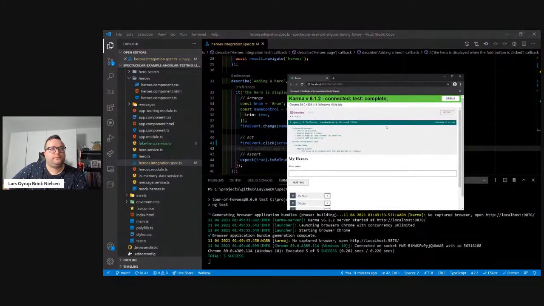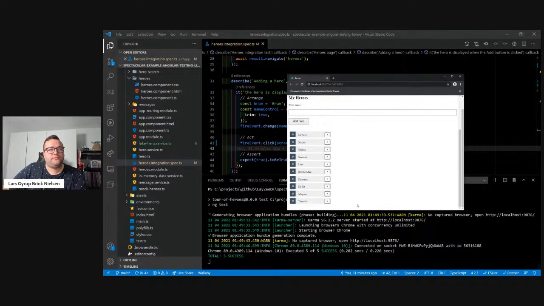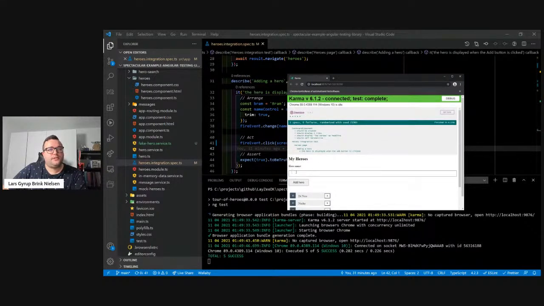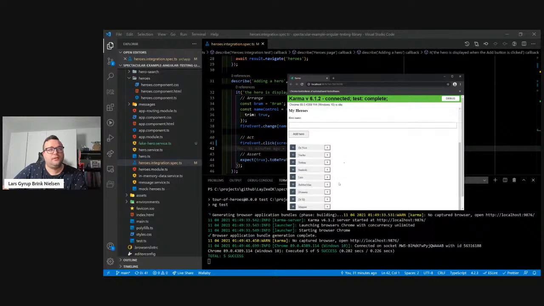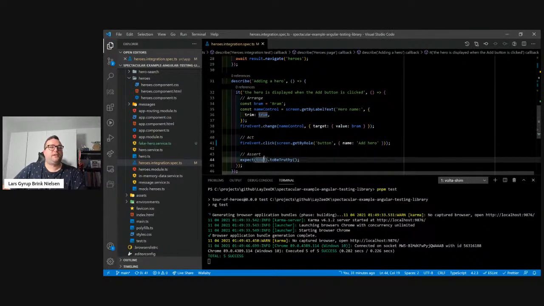Okay, let's see now. So now when running the test, we actually see all these superheroes, the NG workers team and a few others. But the question is, does it actually add a hero name here and click the add hero button? Did it do that? Doesn't look like that. Doesn't look like that. But the final thing here is asserting that now we're seeing the new hero name. So Bram should now be in the list.